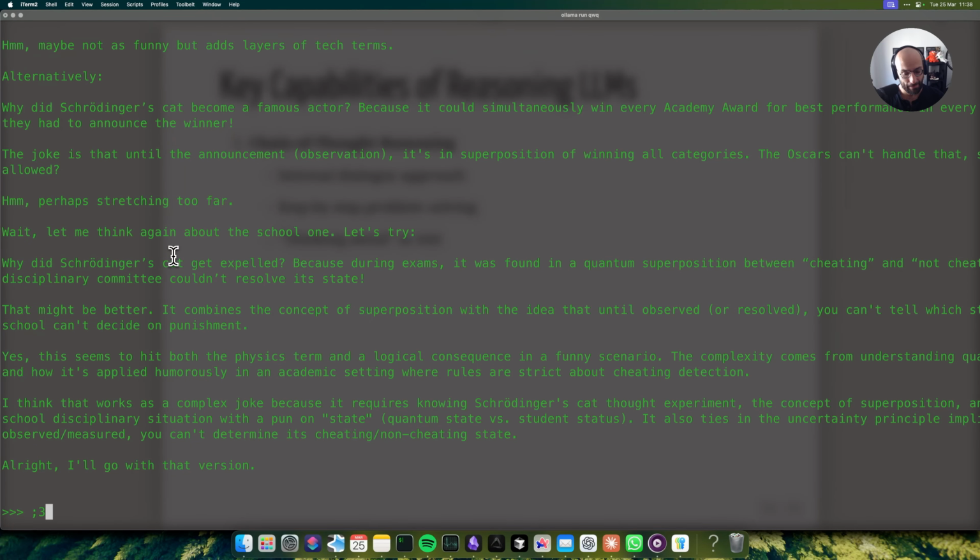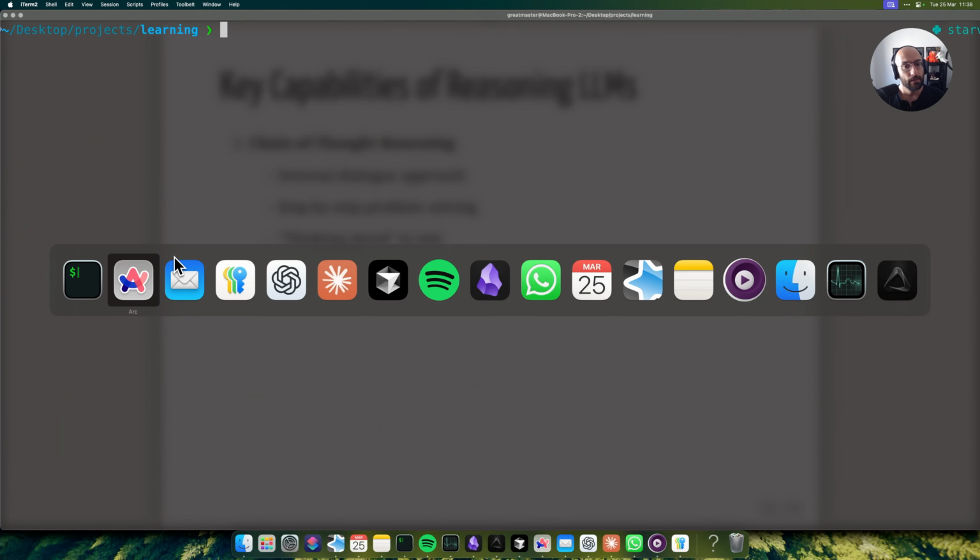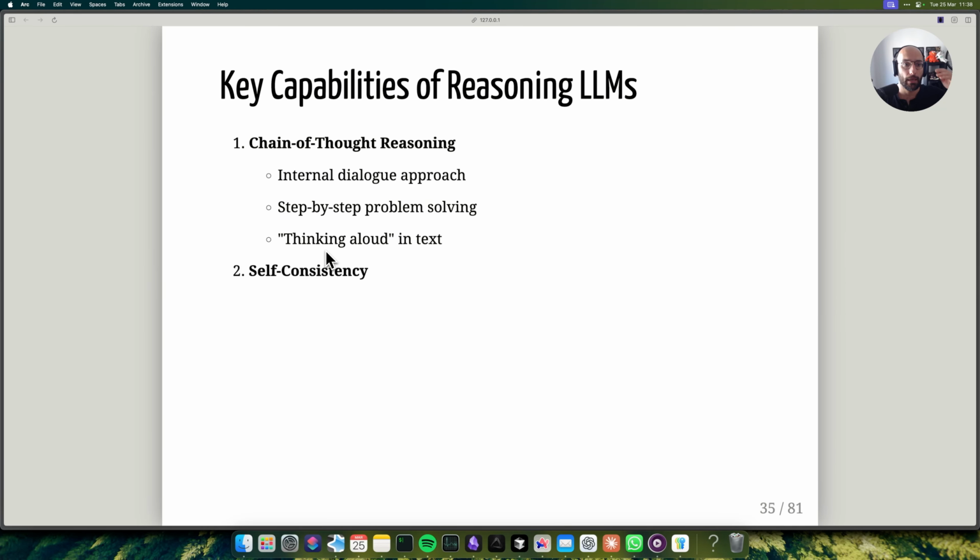That's nice. All right, so now going back, the second key capability of these models is something called self-consistency. Now, these models tend to be very good at verifying their own answers, which makes them very nice for judging outputs of other models and validating the reasoning over why they're judging the output of another model the way they are.